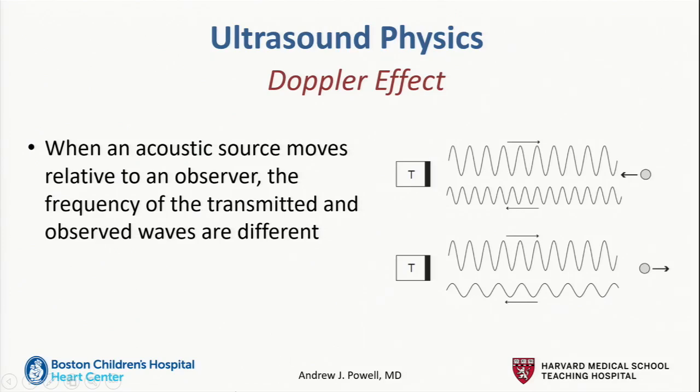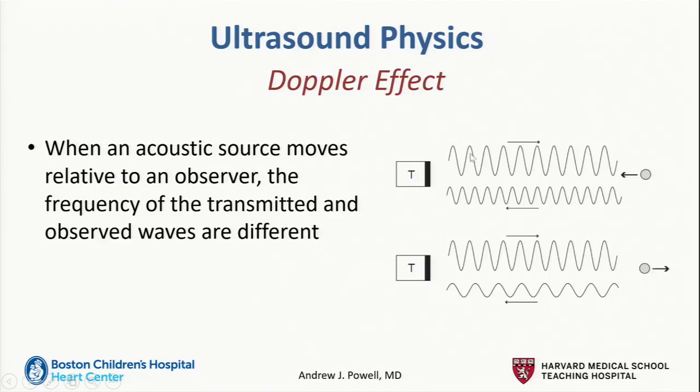All right, let's move on to a little bit of a different topic in ultrasound physics. We'll talk about the Doppler effect. So here's a transducer. Here's an object moving toward the transducer. And what the Doppler principle says is if the acoustic source is moving relative to the observer, you can think of the transducer as the observer, here's the source, the frequency of the transmitted and observed waves are different.